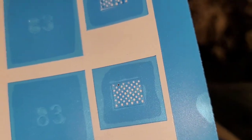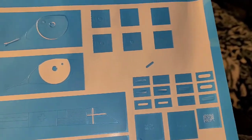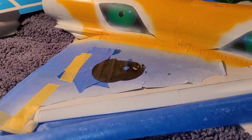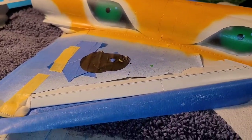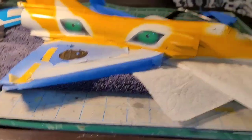I got the numbers. I have the American flag, which those aren't stars, but you know how small that is. I don't think anybody's going to tell that there aren't stars and they're circles, because the plotter wouldn't cut it anyway. And then I have the roundels to paint, so I try to use as few decals as possible, or decals, or whatever you want to call them.